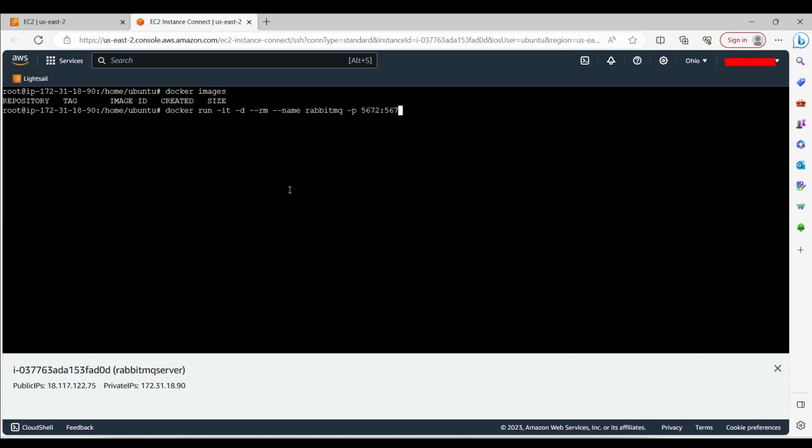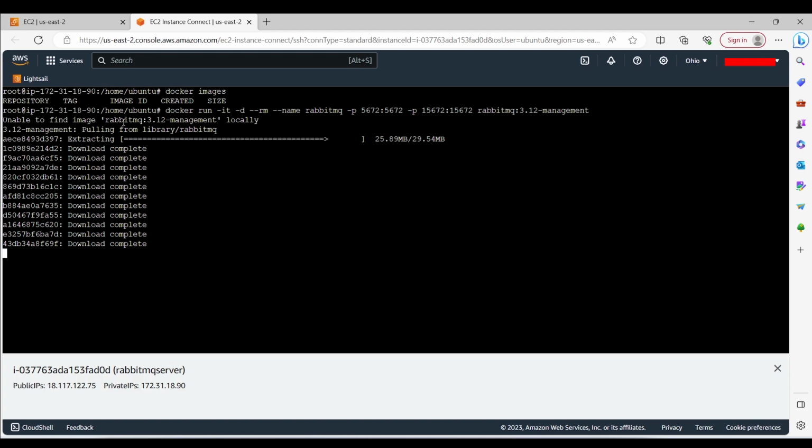My host machine port will be 5672 and my container will also listen on port 5672, and the other port will be 15672 and also 15672. The image that I'll be using is rabbitmq:3.12-management.